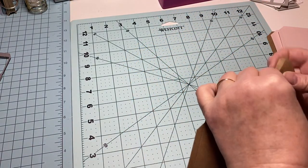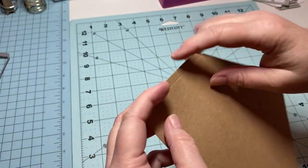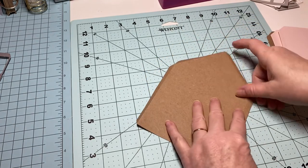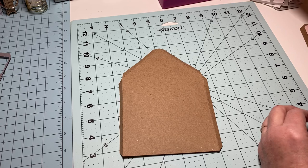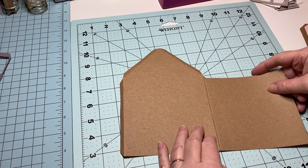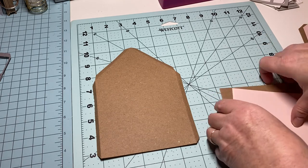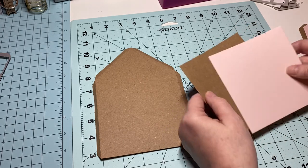I'm so excited. Okay, so when you cut it out with your die cut machine, it already comes with a little perforated line. So I'm gonna go ahead and get those folded. Just fold them carefully. And then I am going to grab the side piece. So I think the side piece will go well, but let me go ahead and see if I can layer up my pink on this. That way it's already layered. So I'm gonna go ahead and do that.